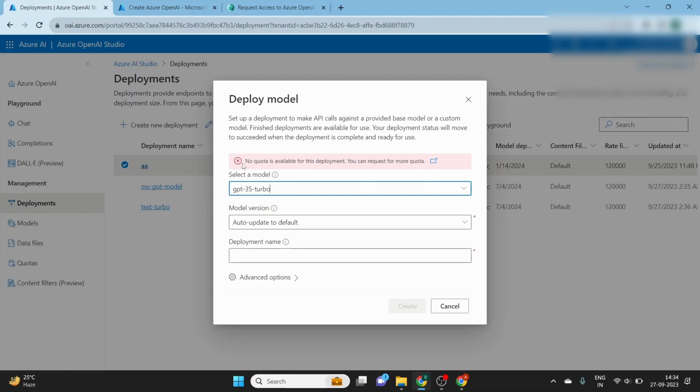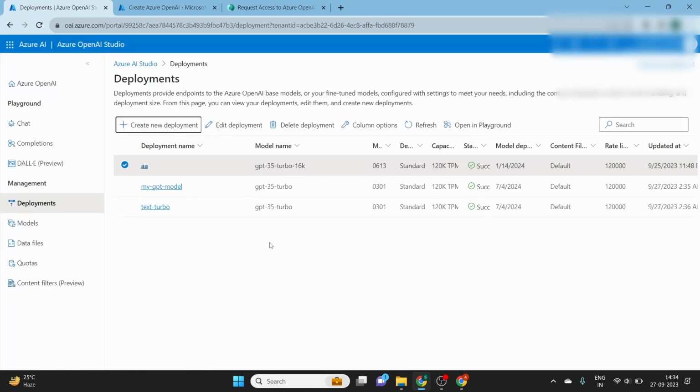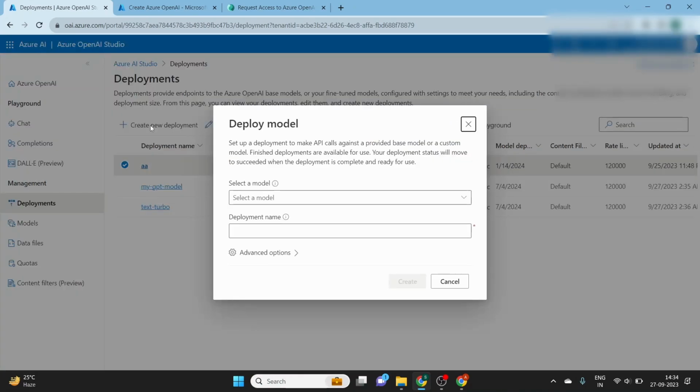For now it's giving me an instruction that no quota is available for this deployment because I have already created so many models. I'm just letting you know what you have to do. You have to select any one option, like auto update to default, or there are many others.